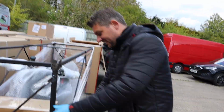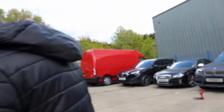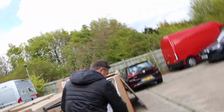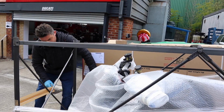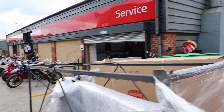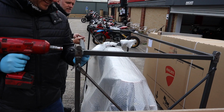We've got that guy today. When would that demo be ready? I said, when I finish putting miles on it. How many miles you got to put on it? I said, when I finish wanting to ride it. What happened with that geezer with the RS250 then? He's got one but he don't want to sell it yet. Oh right. Wouldn't that be the coolest bike? Yeah, it will be the coolest bike.